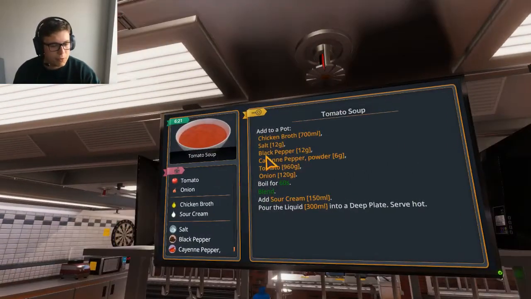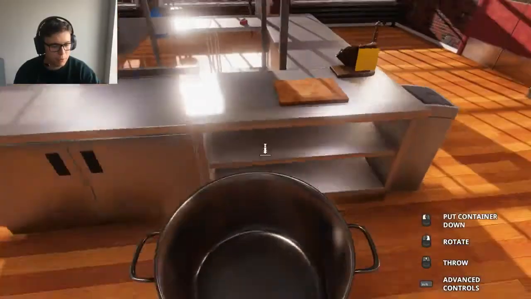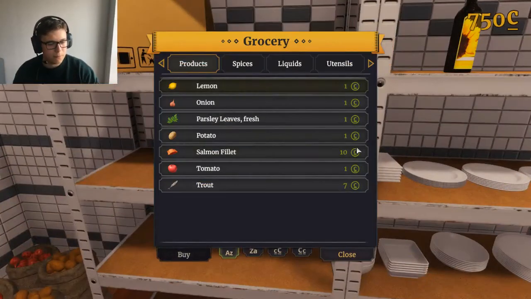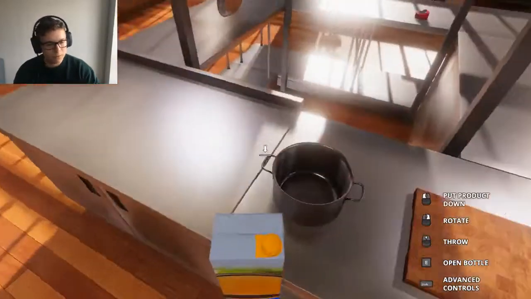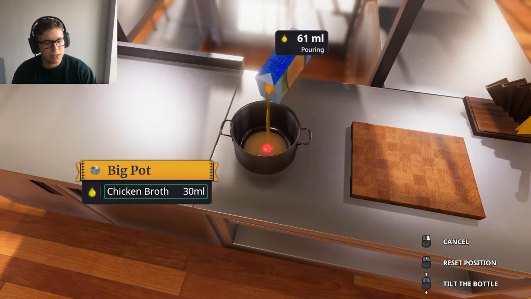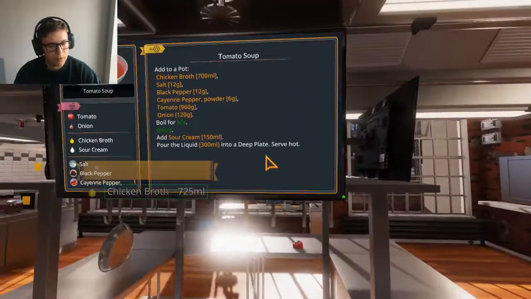So right now we're going to start by picking up the pot, and we're going to buy chicken broth. It can be accessed in the boxes. It's a liquid. Alright. We need exactly 700 milliliters of it. Yep, almost perfect.